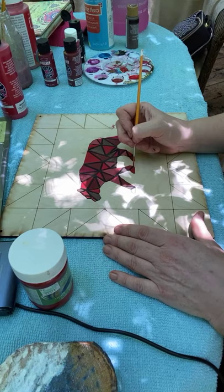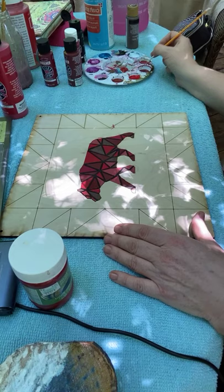Look how, I mean, can you hear how beautiful it sounds out here? It's awesome. Such a beautiful day.